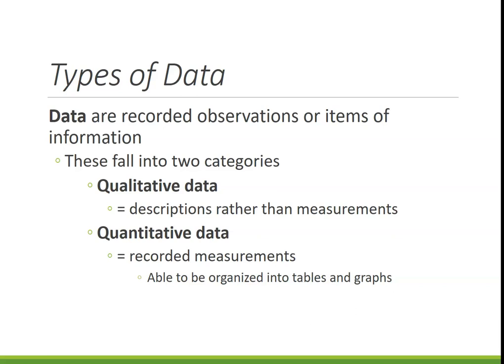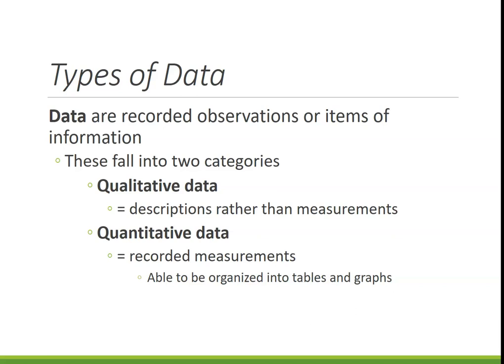Quantitative data really has to do with quantity measurements. Quantitative data is typified by being able to be organized into tables and graphs, but it really just means counts, percentages, numbers. Now, very often, scientists turn long-term qualitative data into quantitative data because quantitative data can be analyzed. Again, this will be our topic for many weeks coming up, but analysis of quantitative data allows for mathematical models that can tell us if populations of data are similar or different, which is a little bit more difficult to do with qualitative data.